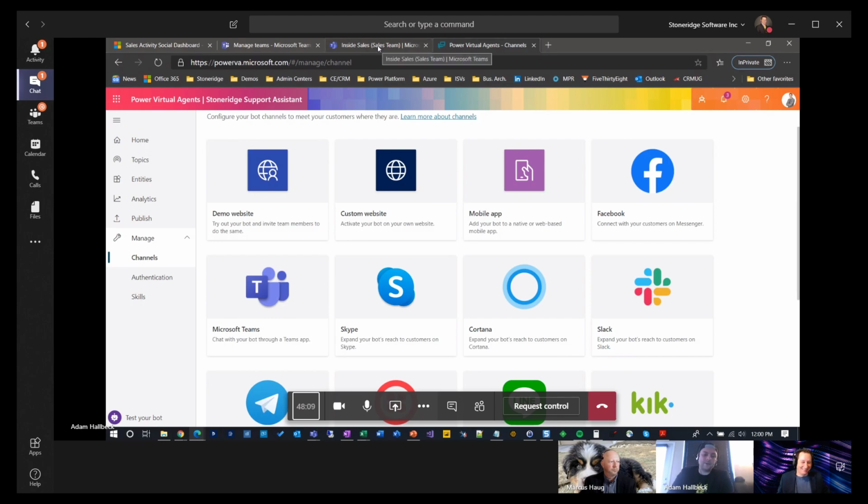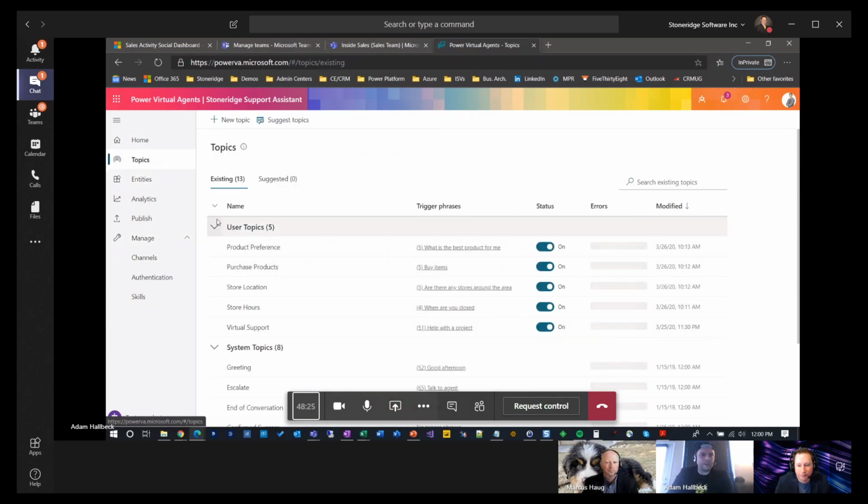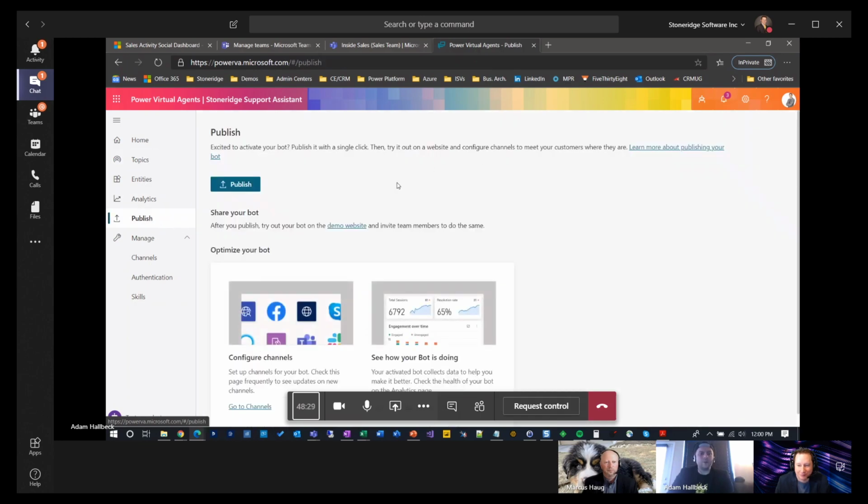But so Scott gave me an awesome soft pitch there. Power Virtual Agents. I mentioned toward the top of the session here that that's where I've been living in the recent past. And I have a new tab open. I'm not going to go through all the auth and getting in there and whatnot, but I've actually been building a support-based bot. So with Power Virtual Agents, which is the fourth leg of the Power Platform right now, you can structure in a very intuitive UI.